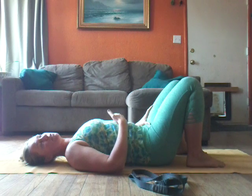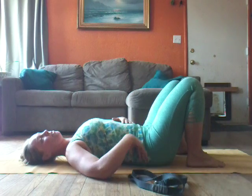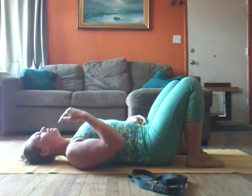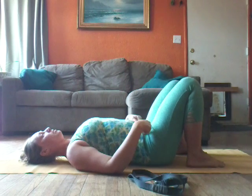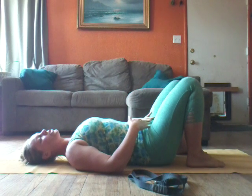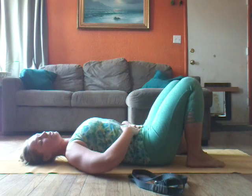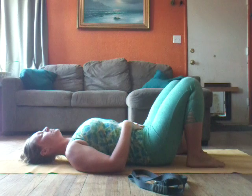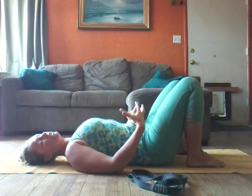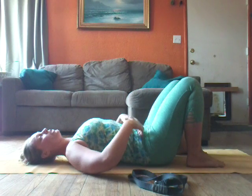A lot of times we come onto the floor and we think we want our spine to be straight, but you want to have the natural curve in the low back and the natural curve in the back of the neck. You get that by grounding through the skull, the shoulders, and the hips. And then you make the SH sound — that will tone that deep belly muscle that protects your low back. So try to keep that, and if you need to make that SH sound to remind yourself to engage that deep belly muscle, just do it whenever you need to.